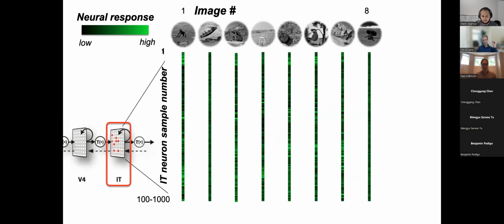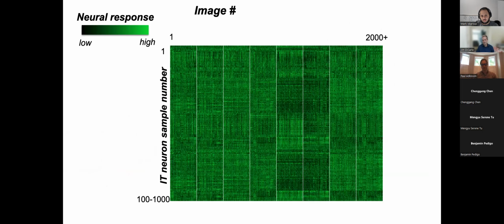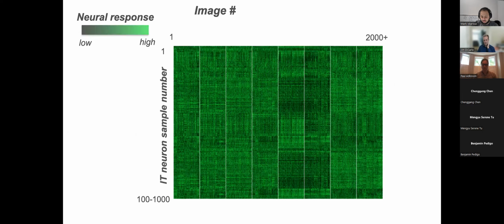Okay, we don't, of course, just record one image. Here's now 7 other images. Notice that when you show different images, you get different patterns. This is in line with the conceptual idea I've been telling you. And then here's thousands of images. Again, we're recording many thousands of images over a week or so in this particular data set, just to give you a sense of the kind of data volumes that we and others can collect using these methods.